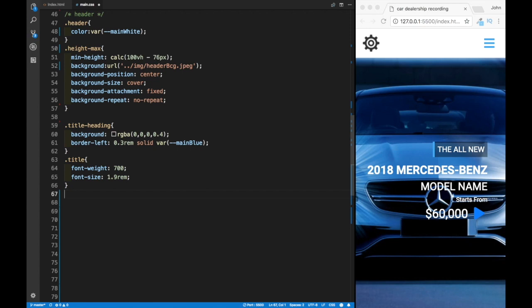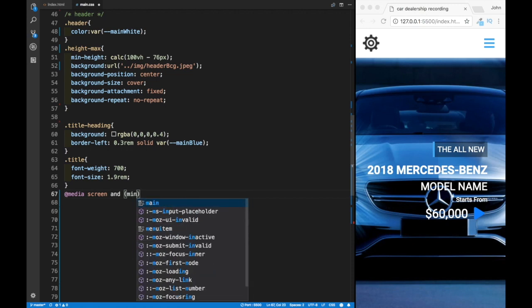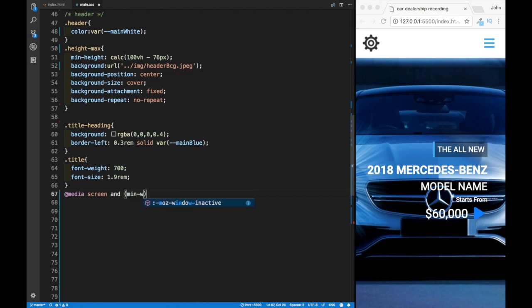I also want to include a media query, meaning that on a different screen size, I want to have a different font size. So let me write a media screen, and over here we're going to write min width, and the min width is going to be 768 pixels.